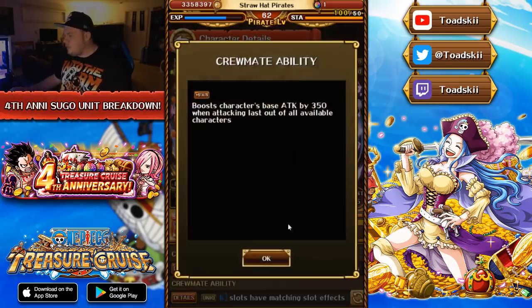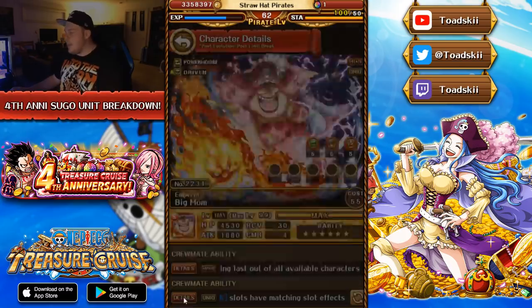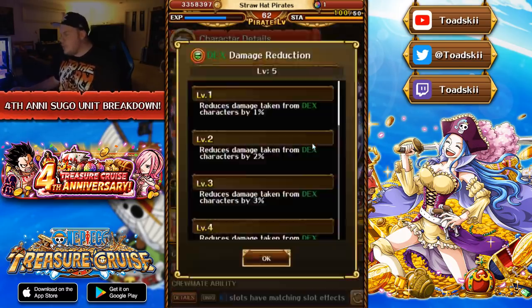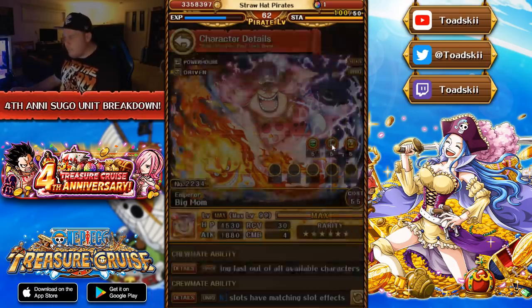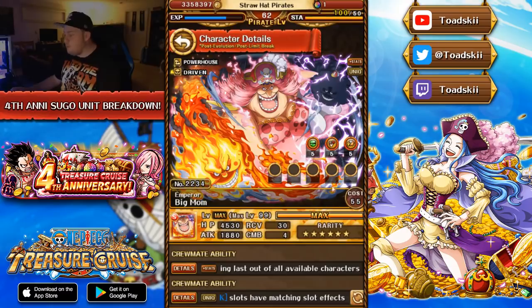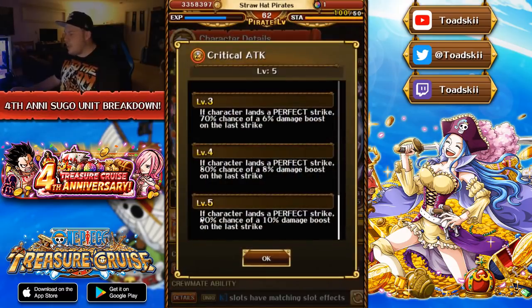Now, her crewmate effect, first one is going to be 350 additional attack if she's the last to attack, and her other one is going to make her own Dex and Quick Orbs count as beneficial. She has Dex damage reduction up to 5%, and Enrage up to 300, which is even stronger than what Whitebeard is. And then we have a Critical Strike, 90% chance for 10%.